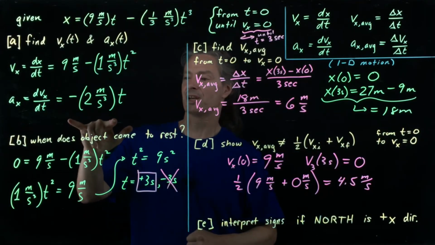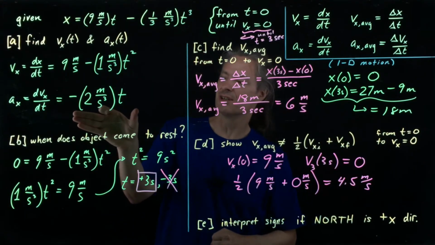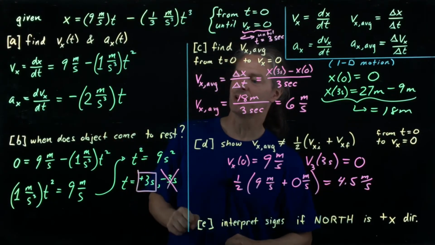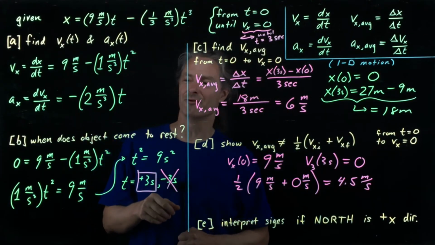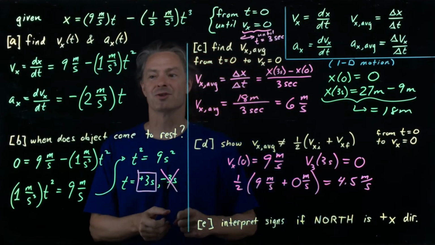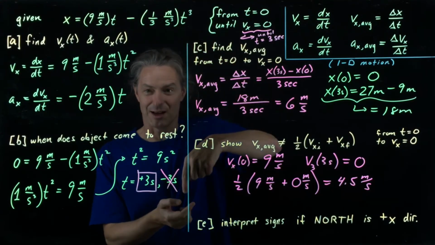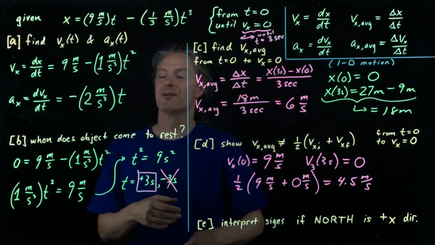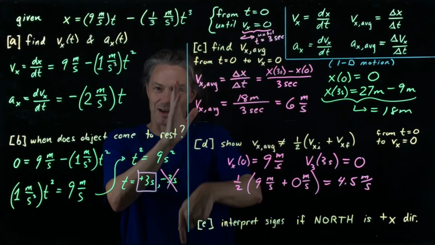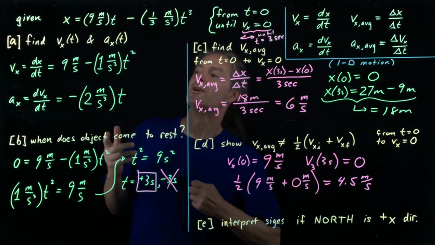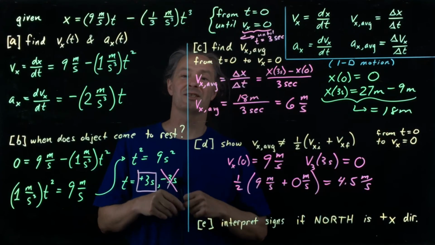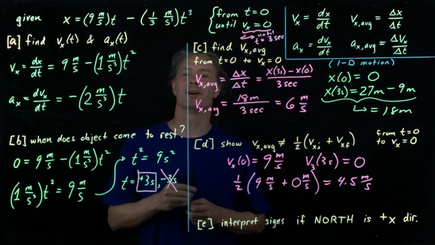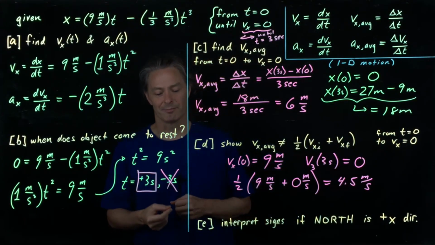Well, look at the acceleration. The acceleration is still negative, which means the acceleration is to the south. So it was to the south before, and it continues to be to the south. So now we have a velocity to the south, an acceleration to the south. That's consistent with the thing going to the south and speeding up to the south. So if the velocity and acceleration are in the same direction, the object will be speeding up.